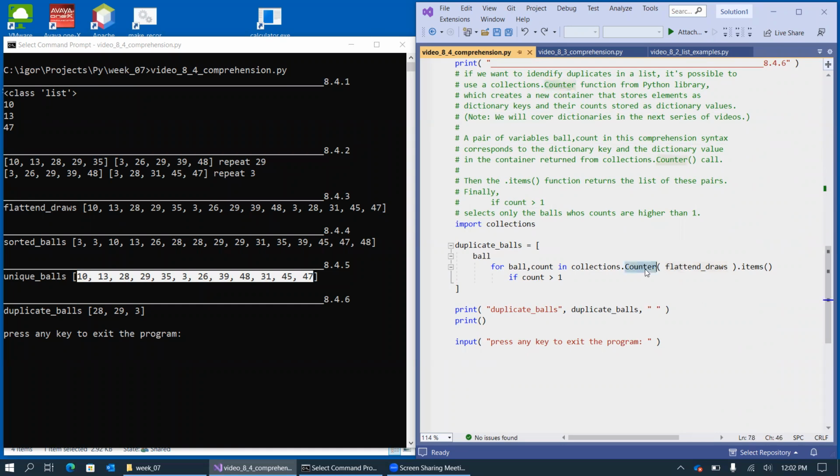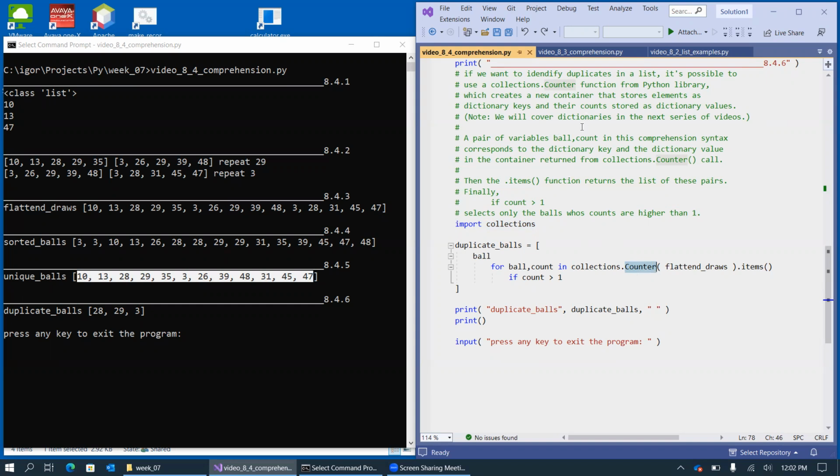This is the Counter function from the Python library, and because it's from the library, we need to import collections. Typically, these import statements go to the very top of the code, but they don't have to. As long as the import appears before the use of the element of the Python library, it all works in the same code.